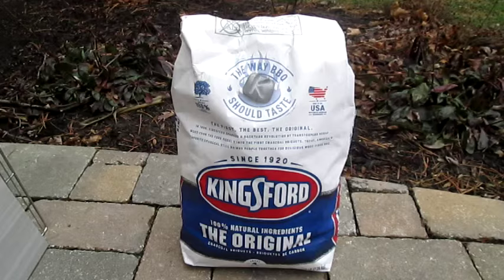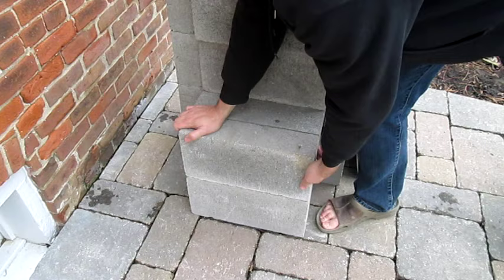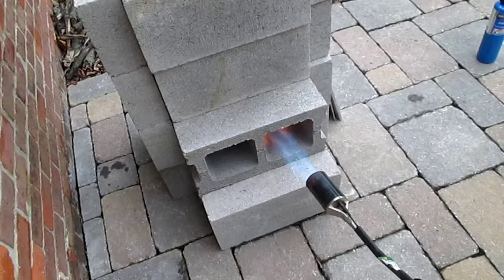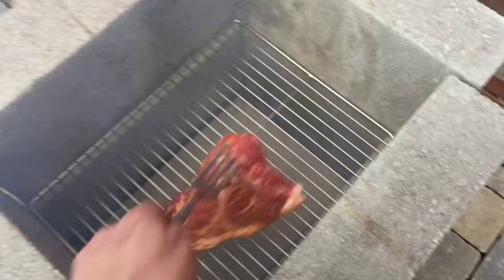If you're new to smoking, I'd suggest you start out with plain old charcoal so you don't have to worry about the white smoke and creosote content of hardwood. Open your air vent. You can use lighter fluid, but it kind of has a bad taste, so I prefer torches. There's our smoke, and here goes our heat barrier. Next goes the grate and the meat.